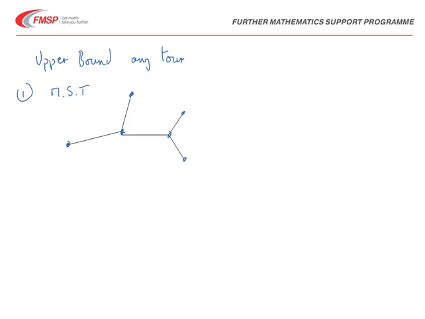There's our minimum spanning tree, which is connecting our nodes together. So six nodes. Then a tour could work by going out from the points in this sort of fashion. And you can see that each time we go to a node, we have to come back and then to get back to our final or the starting point, we've got to come all the way back along those arcs there. So each arc is used twice. Now this is a tour. It's not going to be the best tour by any means, but the minimum spanning tree, or at least the weight of two times the weight of the minimum spanning tree, gives us an upper bound.